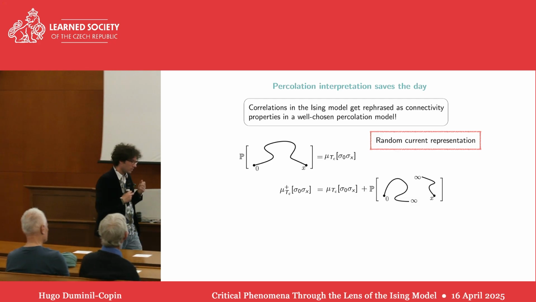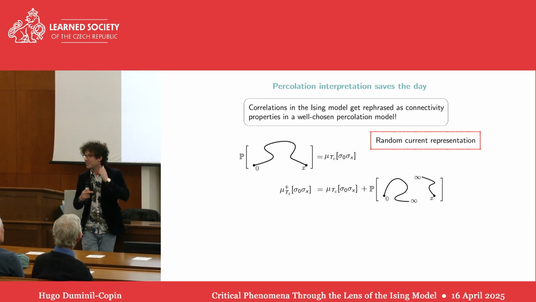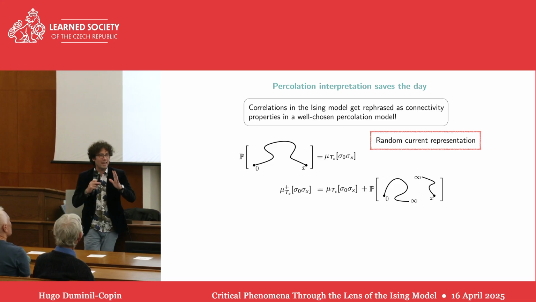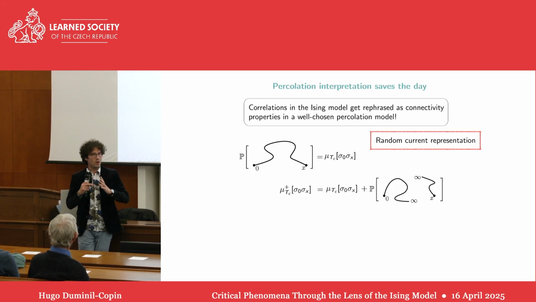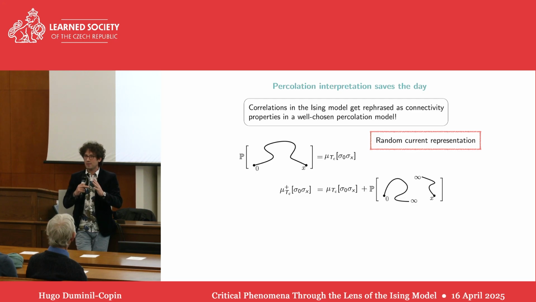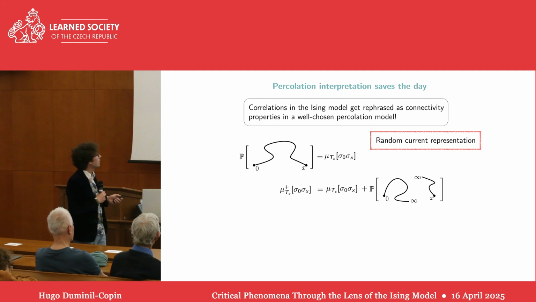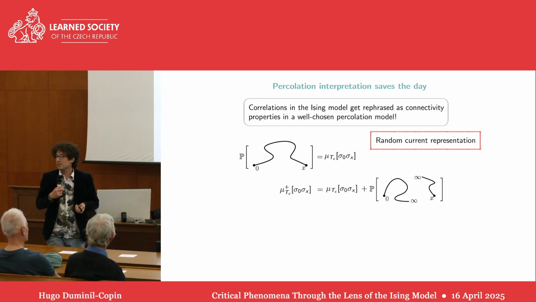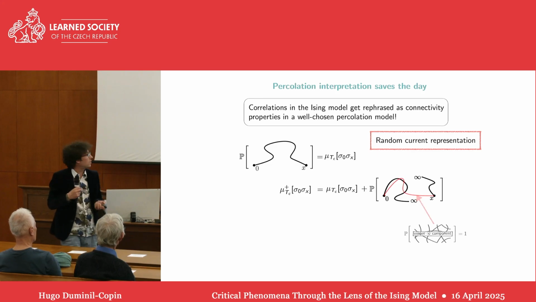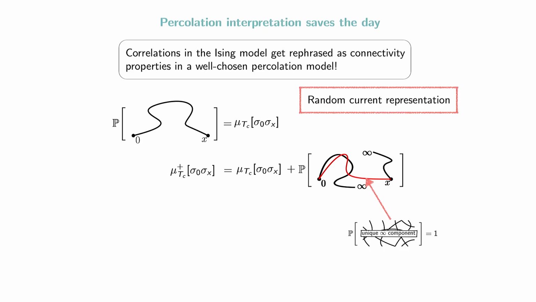But now comes, I'm going to ask you to remember the previous slide. It's difficult, but there was a huge red area, right? So in the case where we were above 0.5, in fact, what happened is that there was a huge and unique infinite connected component. I cannot draw infinite systems, but if I could, this red area would have gone to infinity. And the important thing is that it's unique. So if it's unique, here 0 and x are connected to infinity, what do I deduce? That 0 and x must be connected together. There is no choice. Of course, you need to prove this uniqueness, but in this case, you can do it. So because of the uniqueness, here 0 and x are connected together. They are also connected to infinity, but together also.